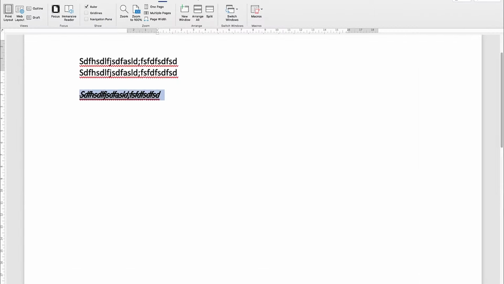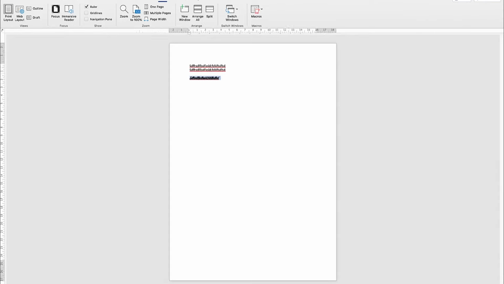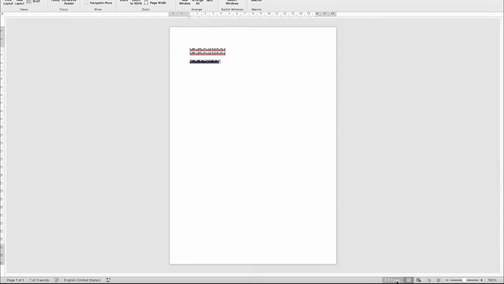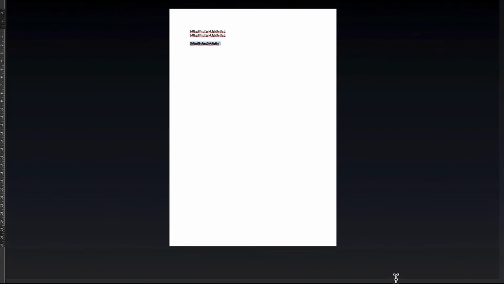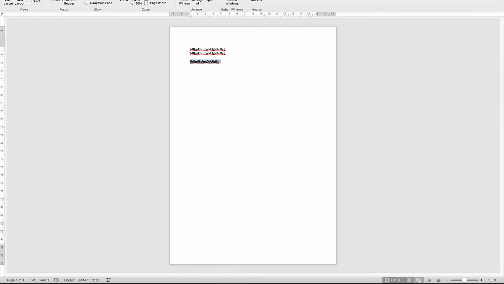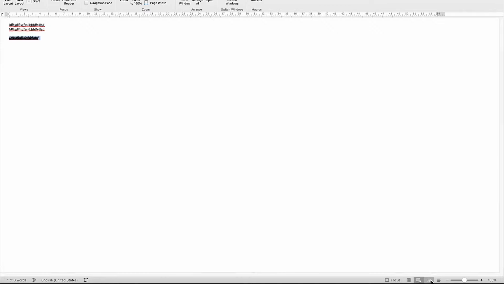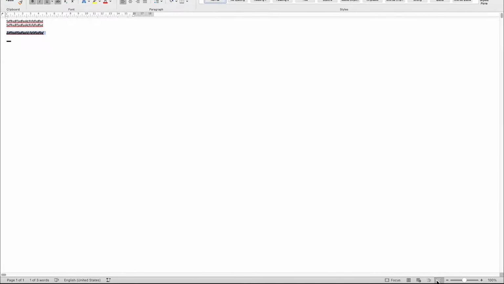Down here at the bottom, you have the zoom features. You can zoom in, increase the size of the paper or decrease it from here. I always prefer to leave it at 100. And then you can play around with the focus. You can check the focus view. We have just shown the focus view. You can hit escape to come back to the main view. And then you can check on this other view as well, and then this other view. You can check on all these views if you want, but I prefer to be on the main view.